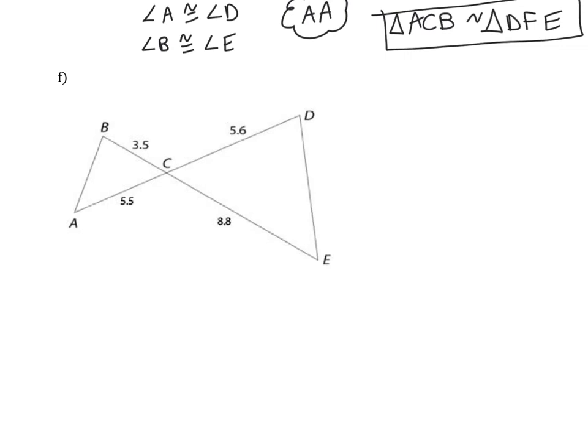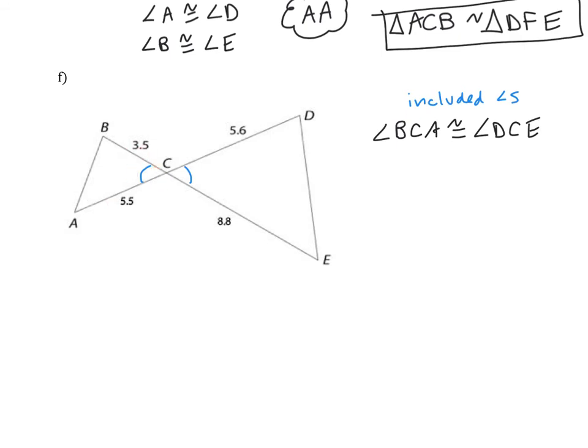Okay, in this last one here, we have two pairs of sides that we can test for proportionality, but then another thing you might notice is that here we have vertical angles, which we know are always congruent. And fortunately, these are the included angles, so this might be side-angle-side similarity. So now we just need to check the sides, but I am going to make that quick congruent statement. So angle BCA is congruent to angle DCE, and these are included angles because, again, they're between the two sides that we know about.